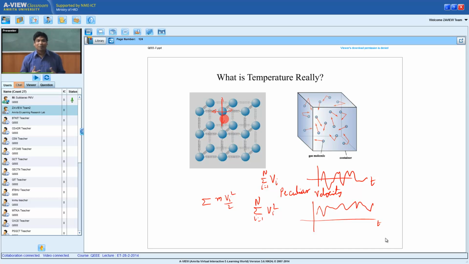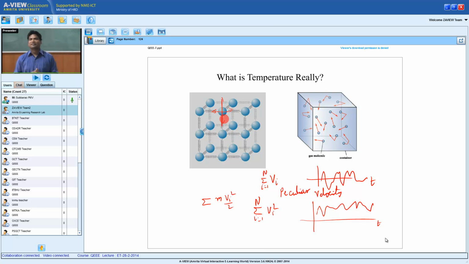Can you believe, after all, what is the temperature? The microscopic rate of displacement of a molecule is the temperature. So the temperature directly affects a microscopic displacement, but outside we can't see it. We can see only that there is an increase in volume. Why is there an increase in volume? All the molecules are vibrating with a higher amplitude. They need more space. That's how there is an expansion.